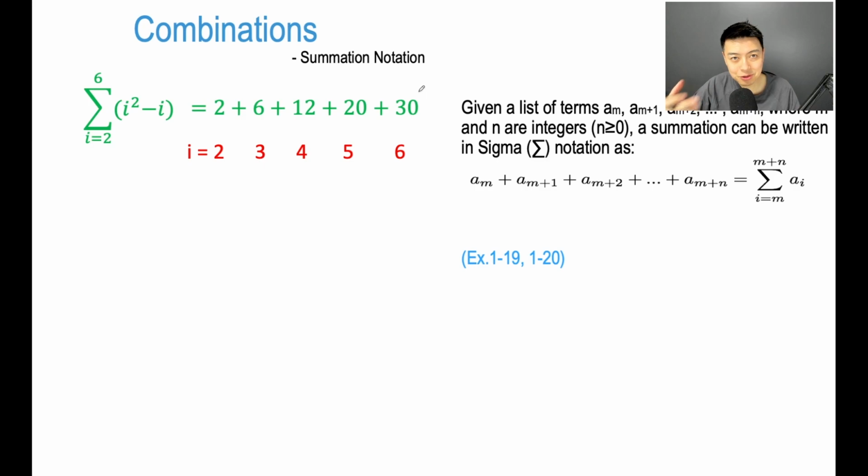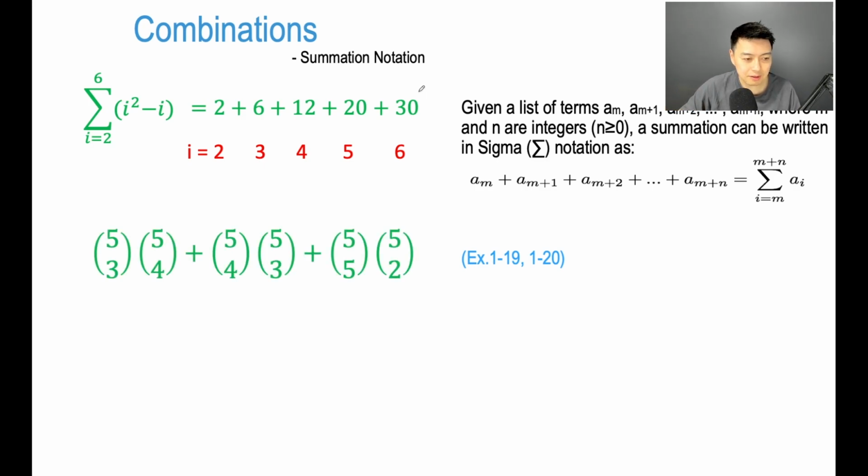Okay, now how this is useful in a by cases method is that we can use that for our summing, right? So in our last example, we said let's do 3 questions, 4 questions, or 5 questions from part A. So we can actually write up a summation where I represents the number of questions done from part A, right? So these are the number of questions done from part A. They range from 3 up to 5. Okay? And if I do I questions from part A, it would be 5 choose I.